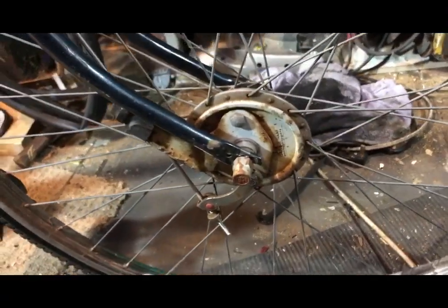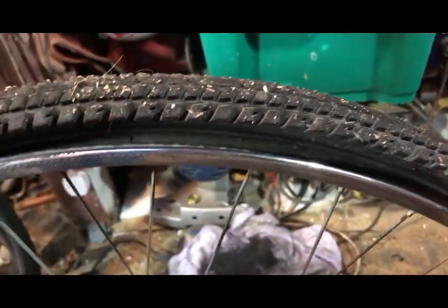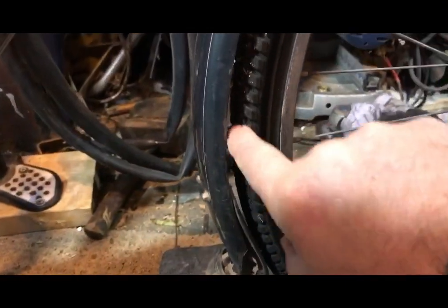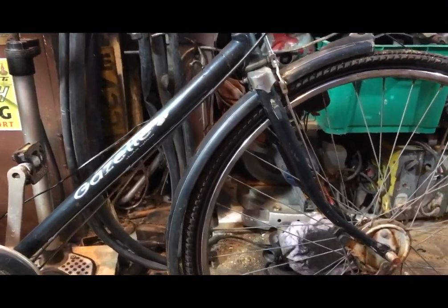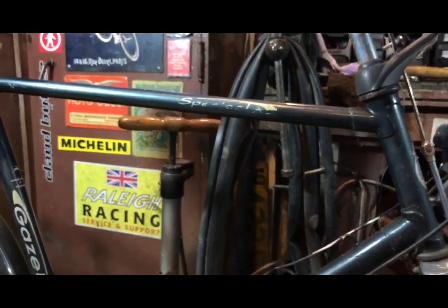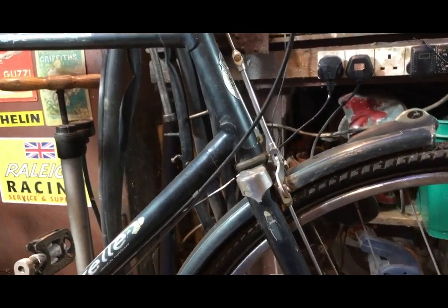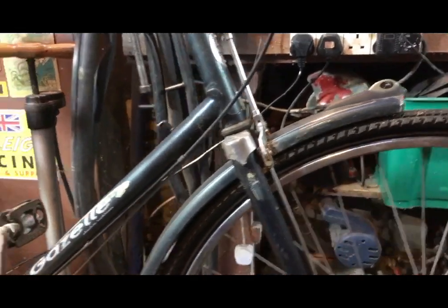It's a fairly easy project. The front brake is dragging and you can see the back plate's a mess - I think I'll change the back plate, I've got plenty of them. Tyres: that's more of a back tyre than a front really, the tube's popped on that one. The back tyre's holding air - I think that's a Schwalbe Marathon. I might put that on the front and put a more traction-oriented tyre on the back. I have a pair of Schwalbe Marathons, a pair of Continentals, a pair of Rabinas - all in the same black with reflective line.